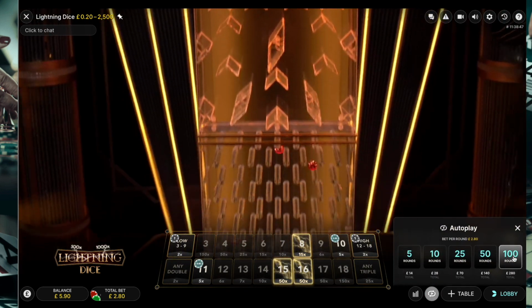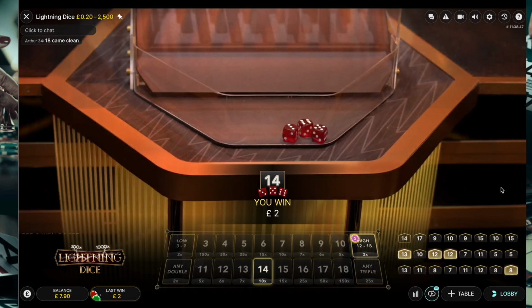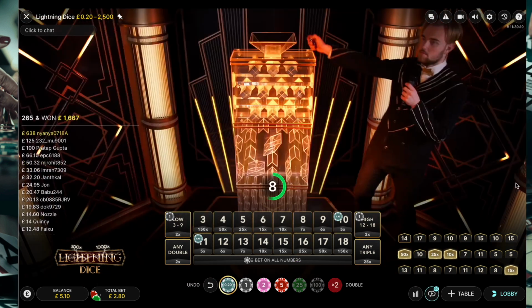Got a low, balance to play with. Okay, we get £2 back of that. And bet then. Place your bets.